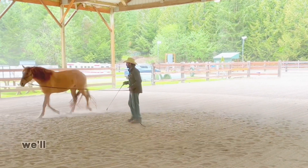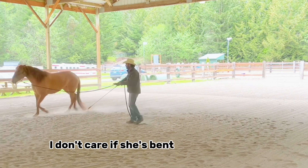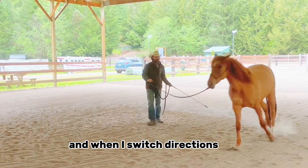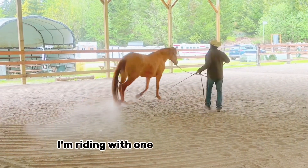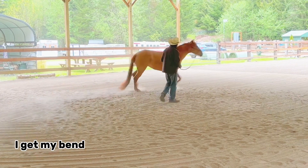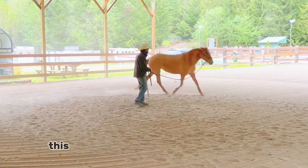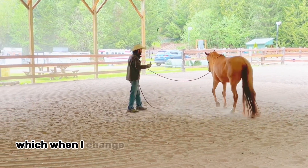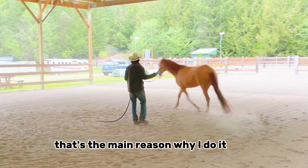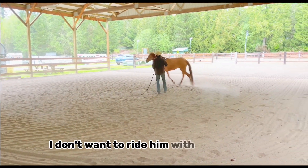Here she's kind of leaning on a little bit, so we'll add a little bit to change that. I don't care if she's been in a circle today — we just got her out. Switch directions here. When I switch directions I just take one rein — my inside rein. I don't have an outside rein, so I close my hand on the outside rein to help get a little bend. I get my bend, I give and take — good feeling, good timing. And when I'm ready to switch directions, this inside rein becomes the outside rein, which when I change directions is now the inside rein. That's the main reason why I do it. I don't want to have a death grip on my horse all the time. I don't want to ride them with the death grip, I don't want to lead them with the death grip.